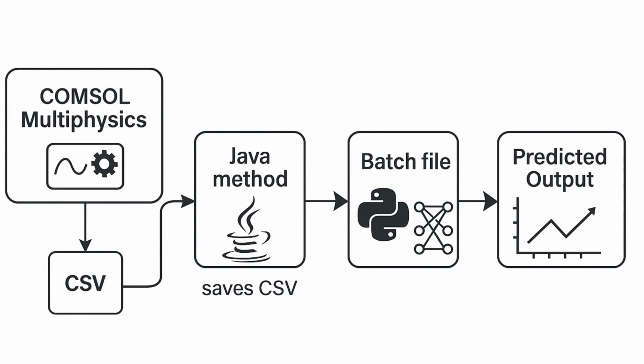So basically we are using the software to generate the data. In my case, I'll generate CSV data. Then via a Java method, I'll save the CSV file automatically and it will execute a batch file. For me, it's a bat file in Windows. And then I will automatically run a predictive model and generate the output. For this demonstration, I just have a very simple file, with only a few data, maybe 100 data points or so, just to show you. So I'll execute the code and you will see how we are able to generate the graphs.